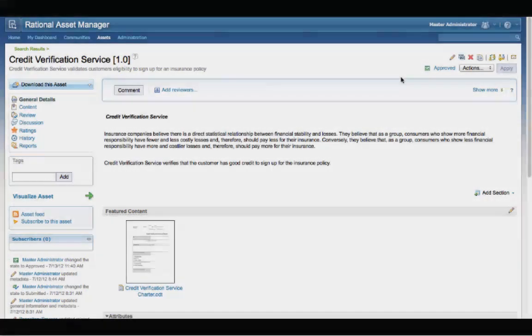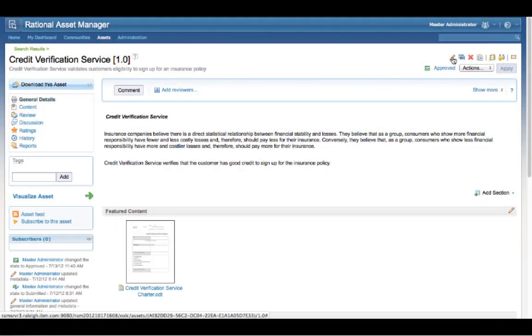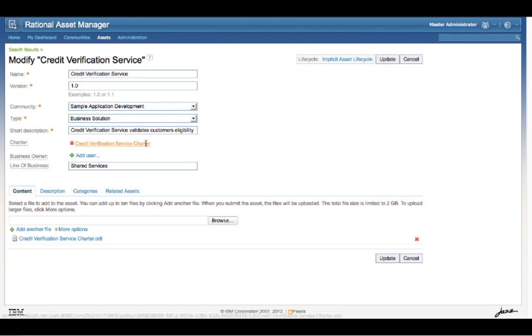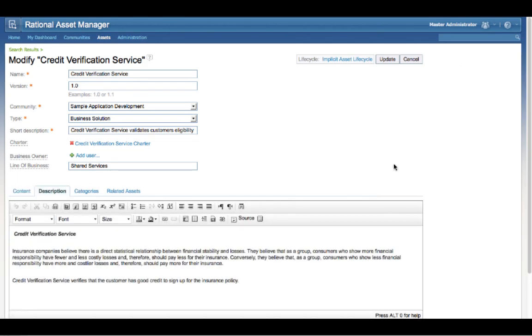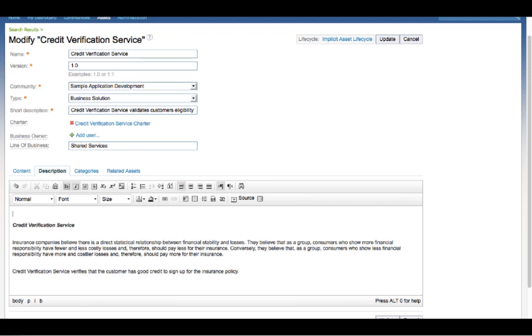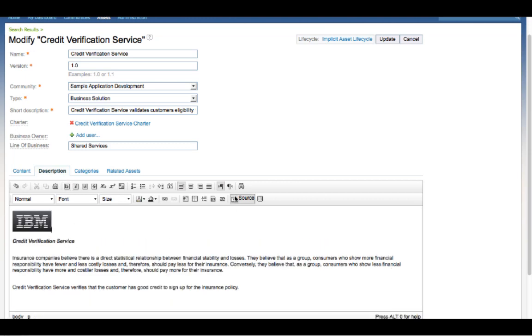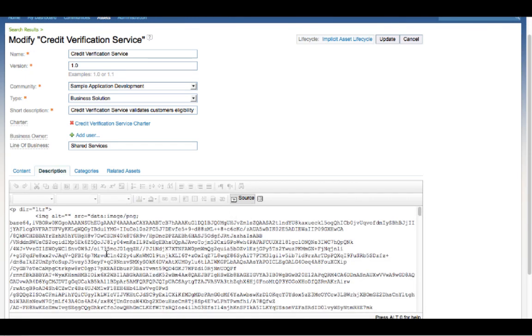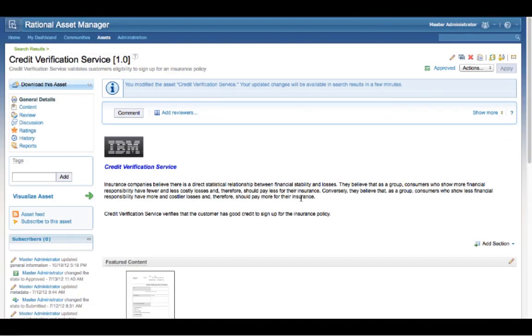Okay, let me switch gears here and show you some usability goodies. First, we are using a new rich text editor widget, and it is significantly richer than the older one. You could even paste an image from the clipboard here, an image bitmap, and it will embed it as part of the description in the HTML source. So you don't always have to link your images from an artifact content.